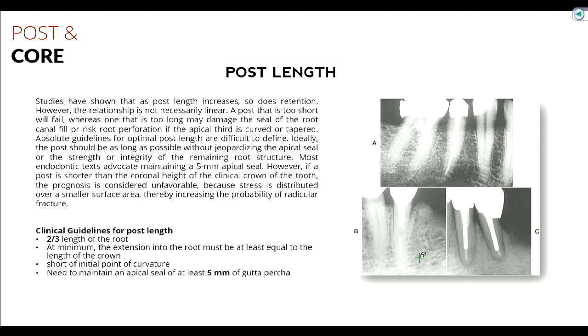So we have these clinical guidelines that aren't hard and fast rules, but approximately 2/3 of the root. At minimum, you want that 5 millimeters of gutta percha. And I'll need to go back to your endo lectures. Did Dr. Lebo talk about this and give you a figure? Okay. I'll have to look at it because I know he talked about this at some point, and there are differing numbers. So we'll confirm with that just so you don't get confused. We have the same criteria. But for now, we'll say 5 millimeters apical gutta percha to form a seal.